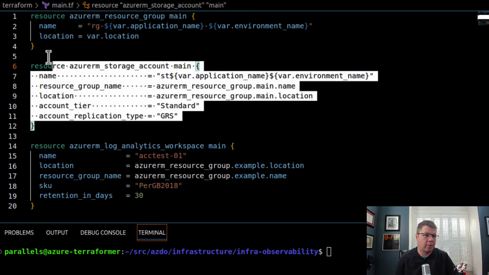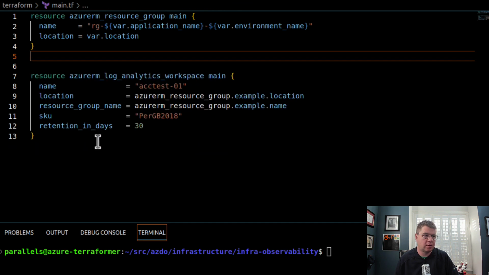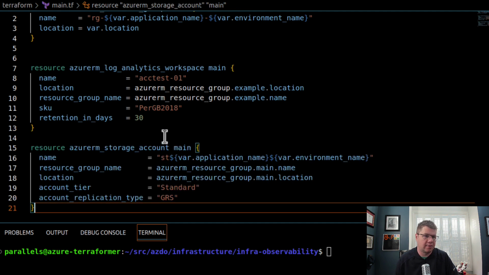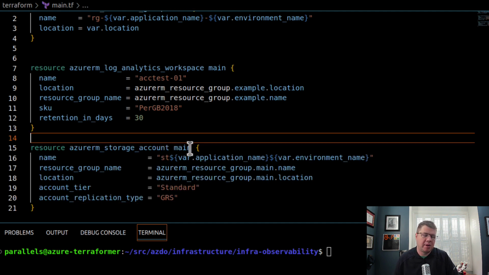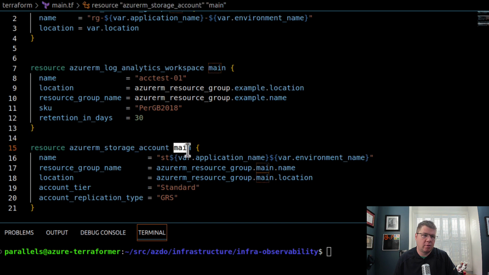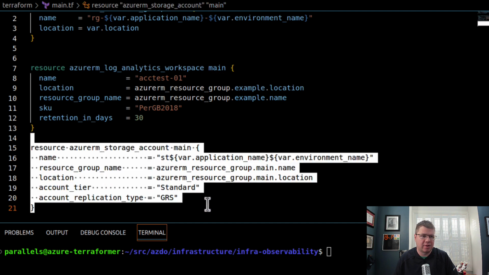And for storage, whenever you deploy to multiple regions, if you're going to do Azure Monitor logs to that region, you're going to need more than one storage account. So I don't like how I just have this called main.